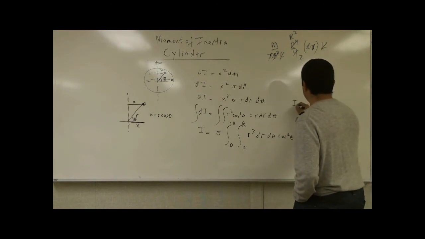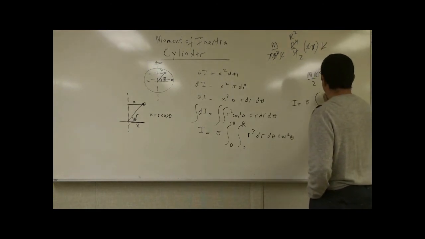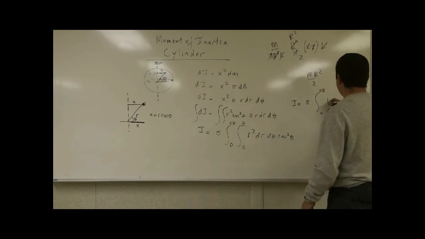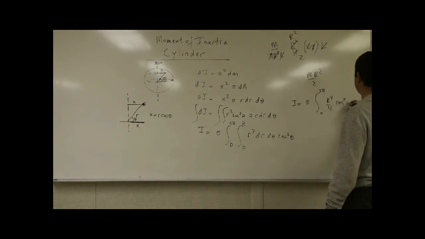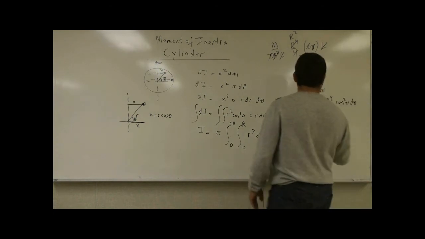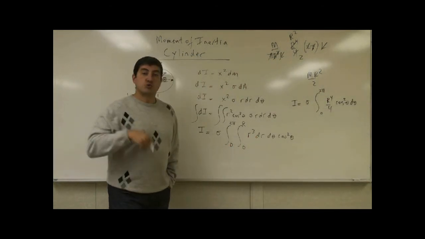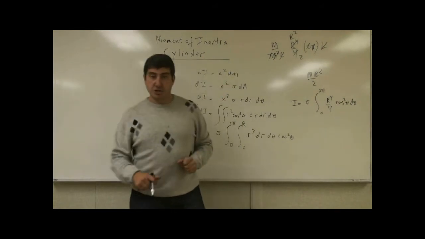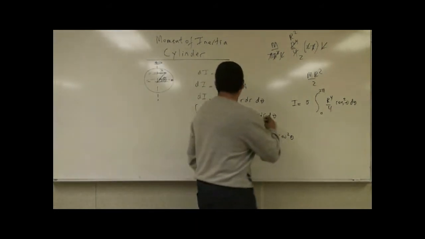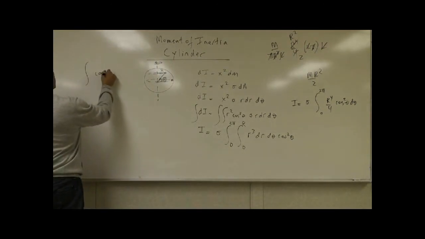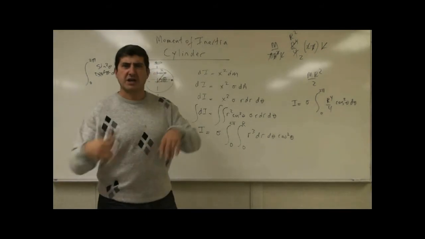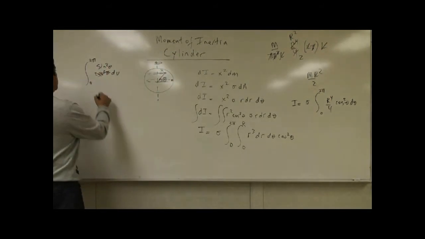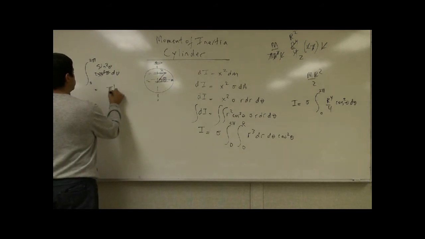So we have I is equal to sigma, integral 0 to 2 pi, and r to the 4th over 4, just like we had before. Then we have cosine squared theta d theta, integrating from 0 to 2 pi. This is actually a pretty common integral that appears in calculus. Whenever you integrate cosine squared theta d theta from 0 to 2 pi, or you could even do sine squared theta d theta, it's going to take a couple of steps to get to the actual answer, and you're going to get pi.